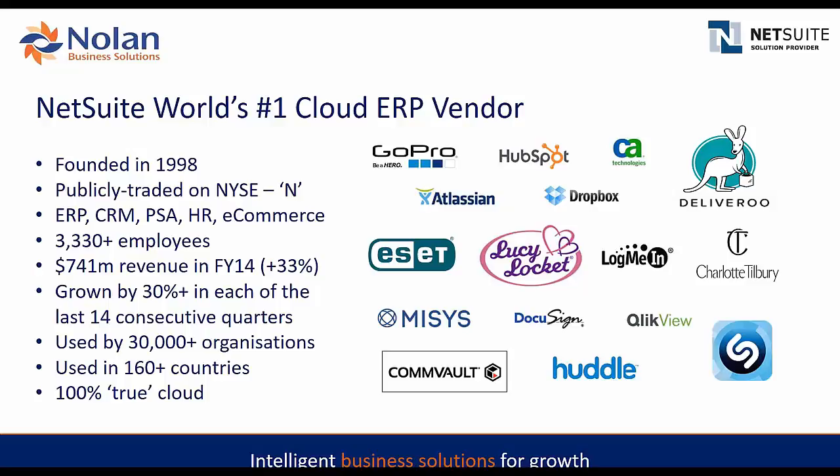What it means is that it's a very adaptable system, which can be used by all organizations, regardless of size, industry, or other characteristics. The system is also 100% true cloud, which means it's accessible anytime, anywhere, and on any device. It's not an on-premise system that is hosted on a server somewhere and is accessible only within the network. The data above show that NetSuite has been growing significantly in the last years, because the system has many unique features, for example accessibility, rich ERP and CRM features, and flexibility. All of those are very appealing to its customers.